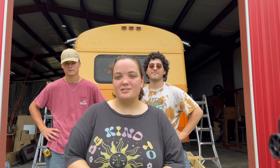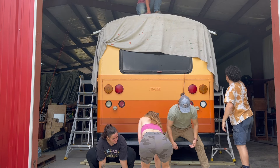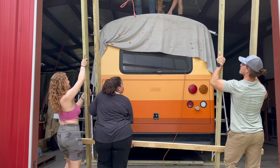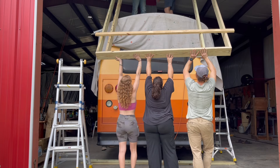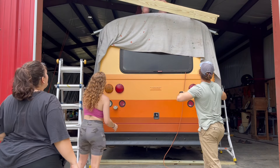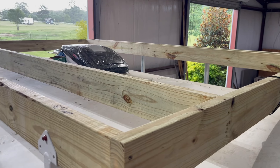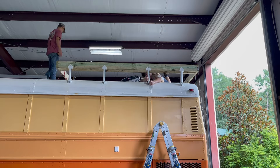We have fully built the deck on level ground. We got it here in the back of the bus, and our plan is basically to hoist this thing up. We're going to use some rope tied on one end, we're going to have a few people on the top and a few people on the bottom pushing it up and pulling it up, and we're going to get it installed.